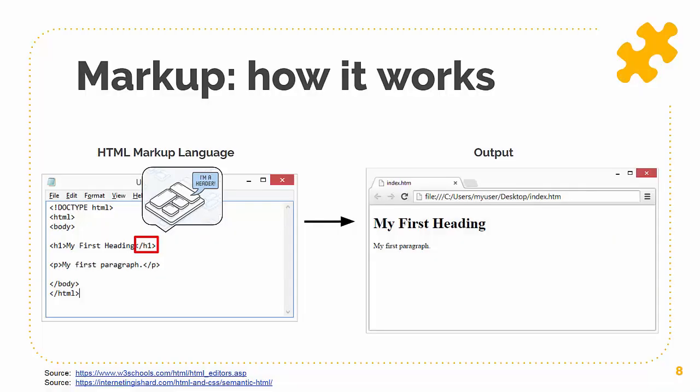The modern digital form of markup is markup languages, such as hypertext markup language or HTML. Here we have an example of how HTML works and can provide structure to a web page. We can see semantic tags here denoting meaning, which is then transferred to our output, or what you as an end user see on the web page. Here we have a tag h1 that indicates that the text between these tags is a header.